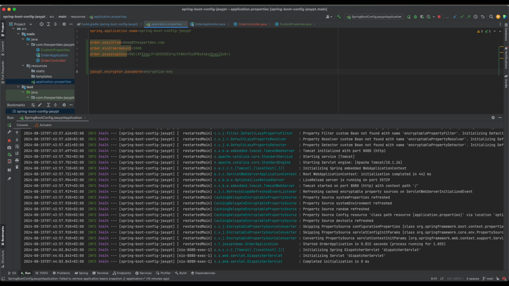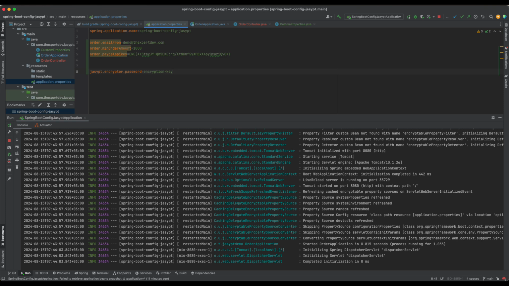Now we can explore some other advanced configuration options that Jasypt offers. You can customize the encryption algorithm, the key obtention iterations, and also the salt generation. This gives you more control over the security of the encrypted properties.